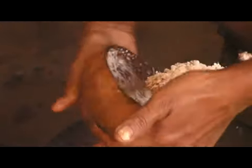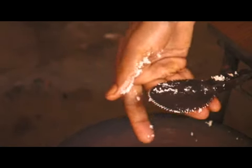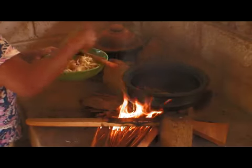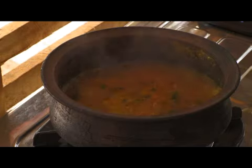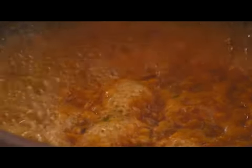What we tend to do is cook outside in a very simple kitchen, where we use firewood. It's a different way of cooking. You could soon get used to it, but you don't have to worry about it. If you don't want to do it, Akka or Jessica will do it for you. They will do as much or as little in the way of cooking for you as you want.